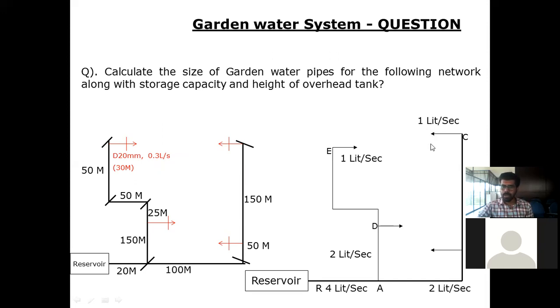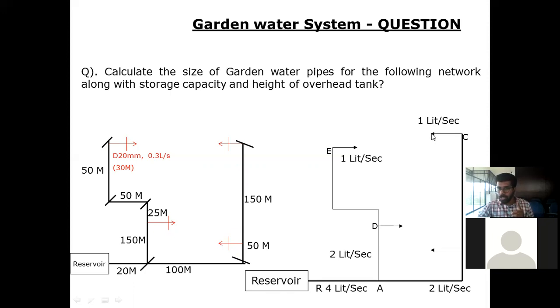So I will explain once more. This means that 2 meter head should be there at the end of this sprinkler or at the end of this line. So we are going to see this length is 30 meter. All are same, 30 meter. So we are going to see at the beginning of the 30 meter what should be the head in order to get 2 meter head at the sprinkler end.